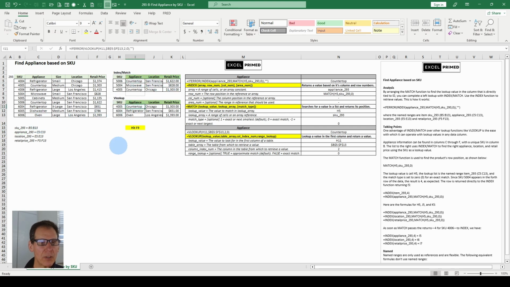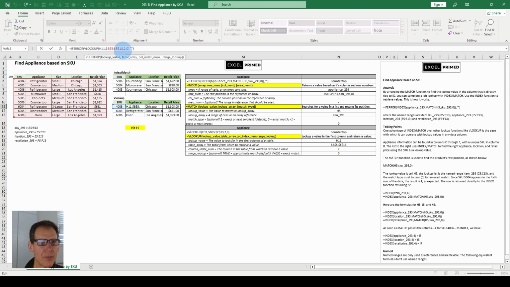And it produces this information. In terms of VLOOKUP, it's just as simple. We're looking up 4005. Now the difference here is we're looking up the entire range. This is where we set the columns. And we're looking up the entire range, and what do we want? We want appliance. Keep in mind when you're doing VLOOKUP, you always count column 1, column 2, column 3, column 4, column 5. I mess this up all the time. Keep in mind that this is 1, 2, 3, 4, 5.